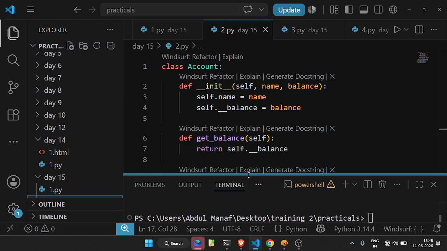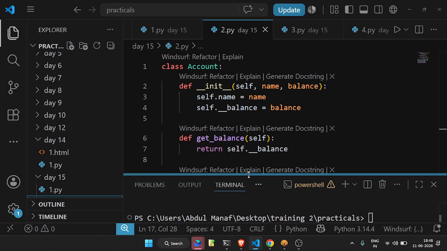Next pillar is polymorphism. What's the meaning of poly? Many. Poly means many. Morphism means forms. This is like a double acting movie, triple acting movie, or a Dashavataram.